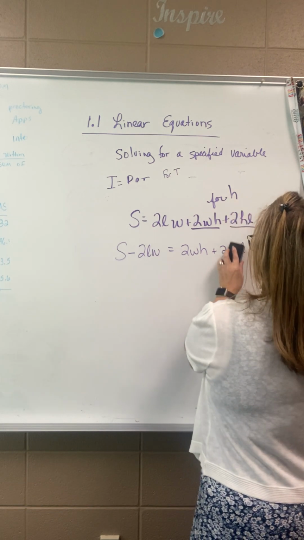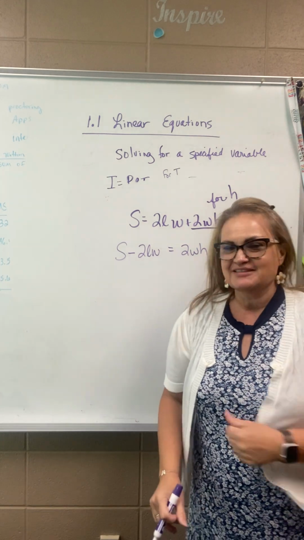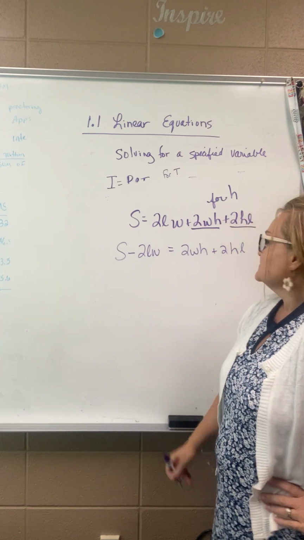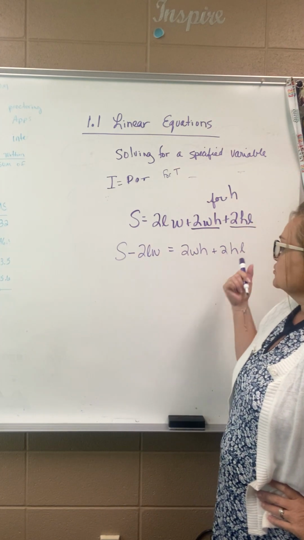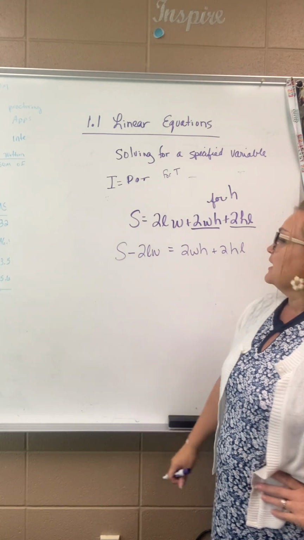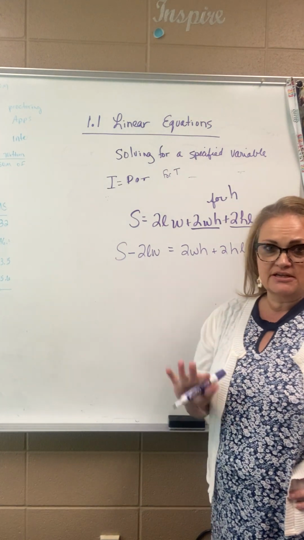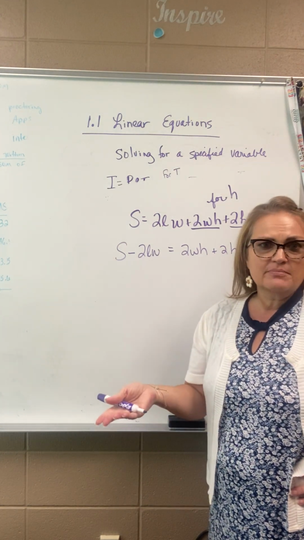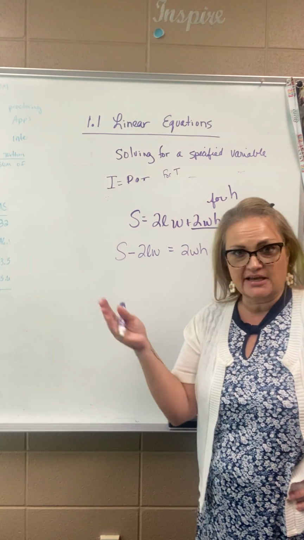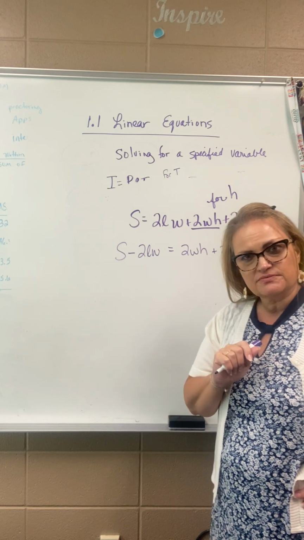I don't know why I'm making one of my H's cursive and the other one not, so sorry if that's confusing. They should both just be regular H, cursive or not. So I've gathered my 2 H terms, and anything without an H is on the other side. And I can't combine these H terms. This is the first time this has happened in any of my examples. Normally we have 2x and 3x, and we just say it's 5x. We just combine it. But I can't combine these terms, right?